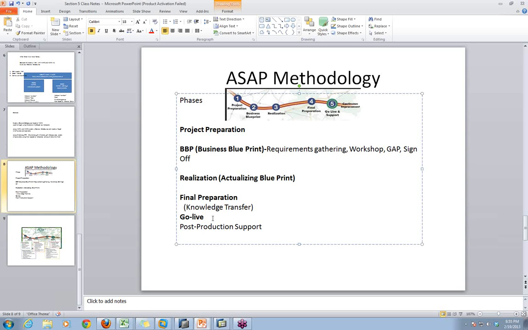Cutovers are done over the weekend very quickly so that you can move the data, so that the next day you go live and you pop the champagne. Yay, everything is great, wonderful. Then after that, some of you are going to have to stay behind to support what has been developed.